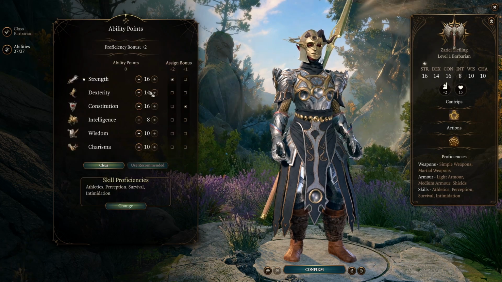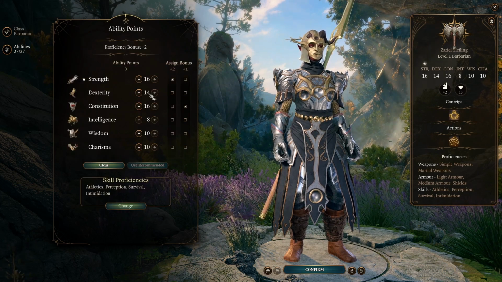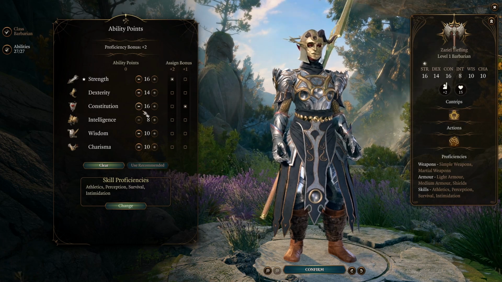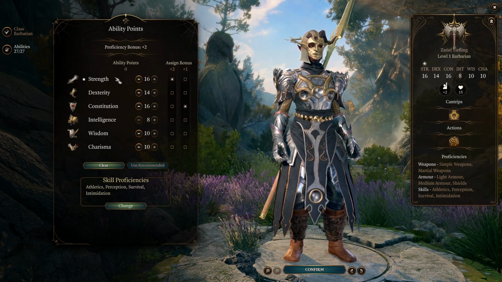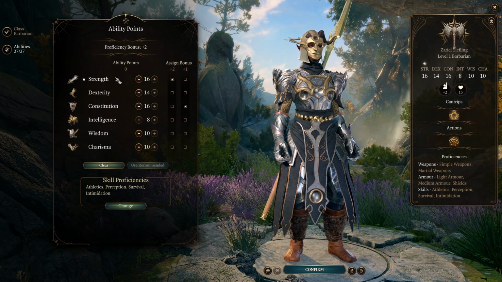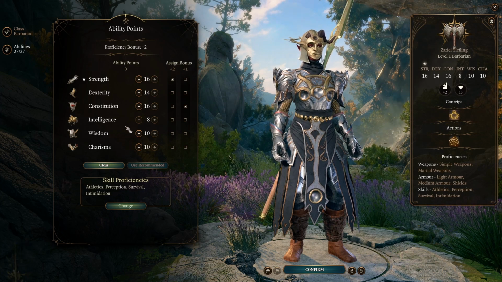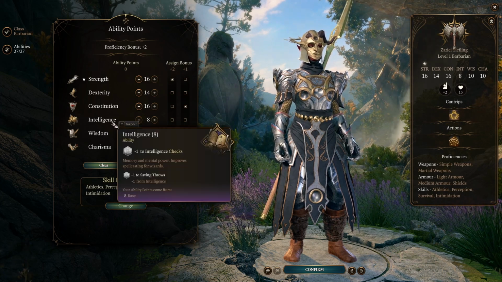For ability scores, we're going to put 14 into Dex to get the extra 2 armor class from the medium armor that we'll be using, as well as 16 into Strength and 16 into Con. We're going to do the Strength to increase our ability to hit as well as deal additional damage, and the Constitution is to increase our survivability. At this point, you can leave 2 stats at 10 and 1 stat at 8.